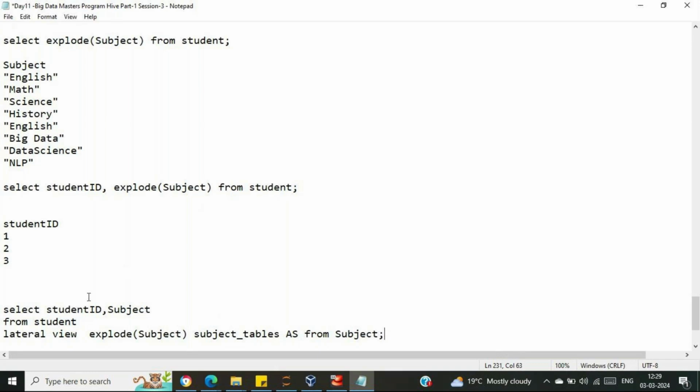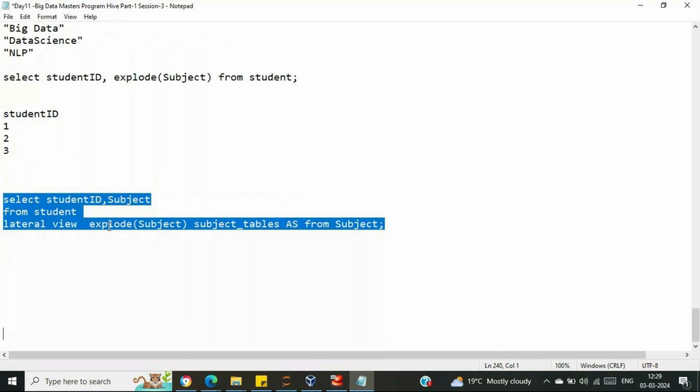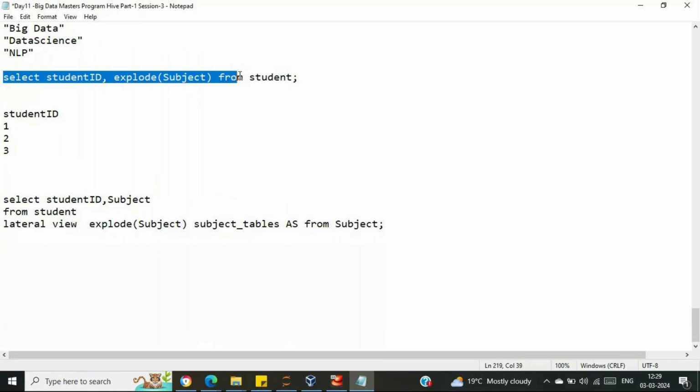So in this particular way, whatever I was trying to perform with select and explode, and whatever we have discussed, like virtual view creation and then joining and all, that particular stuff is possible with the help of lateral view, which is available over here.